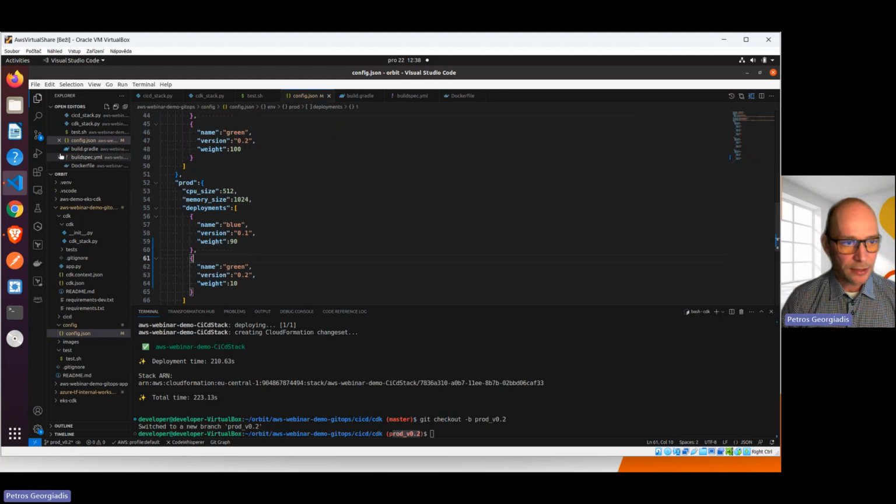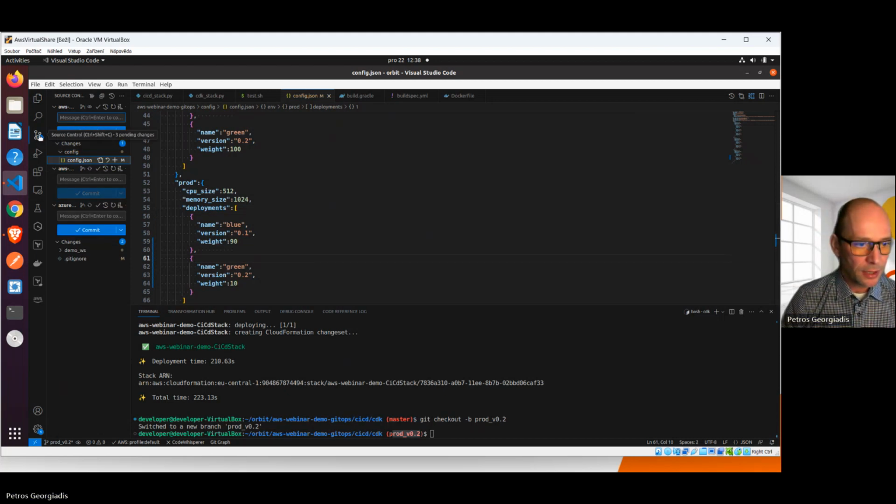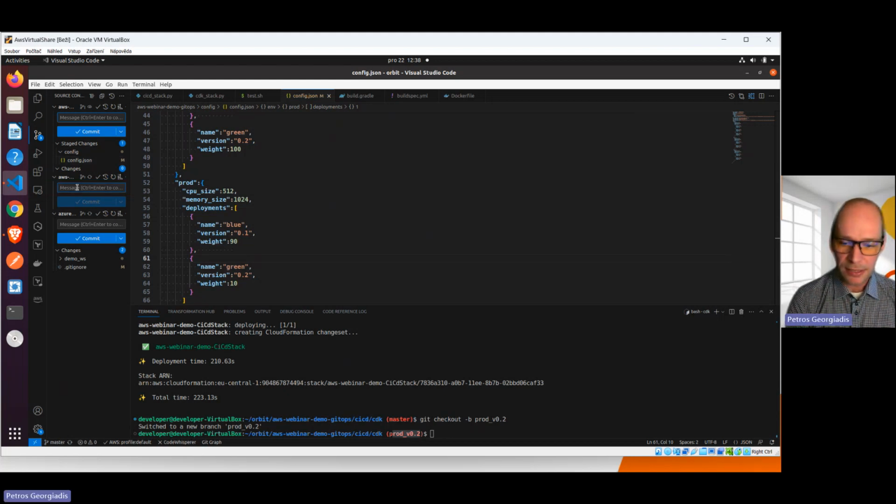And now I've done my changes that I intended. And now I would like to stage the changes. And I say, prod deployment, this is the commit message.